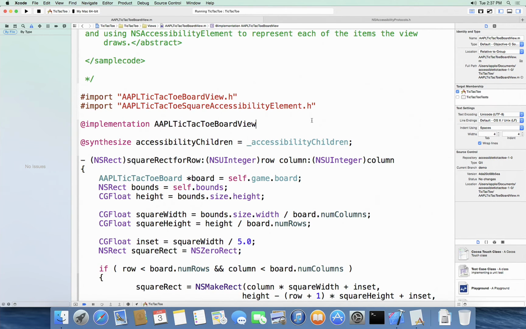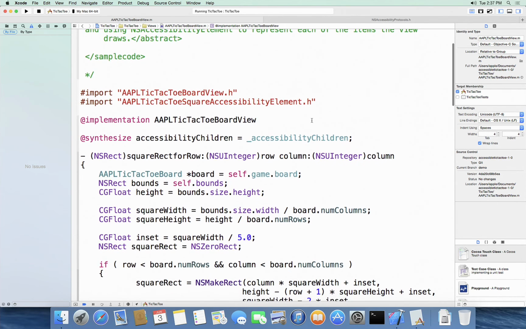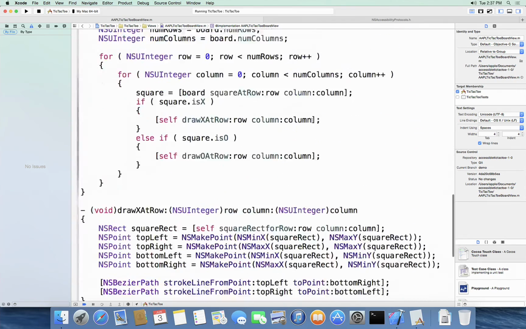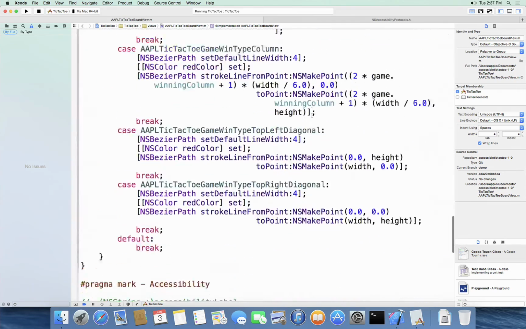Well, I have no required methods that I need to implement for the accessibility group protocol. But just like with what we saw with the other elements, I can still add accessibility to it. So what's the first thing I want to do? Well, the board view, when I land on it, it's a group, and I want some label to describe it. So just like with all the other controls, I'm going to add a label here.